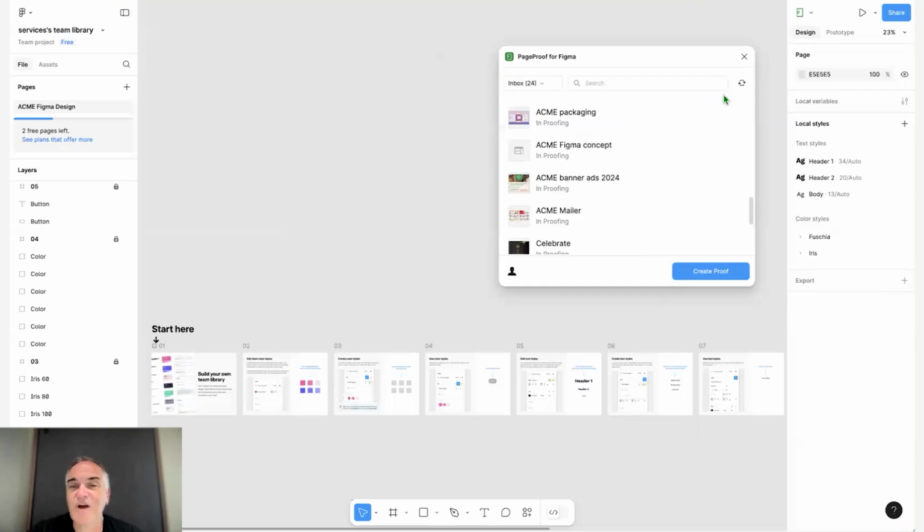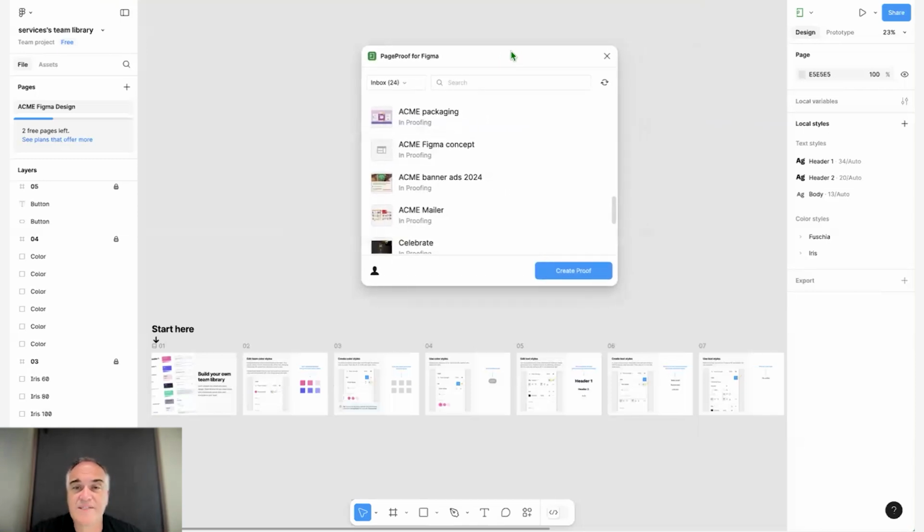So a really great way of getting your Figma prototypes integrated into PageProof, and you can see that's something we've done. So this is right now available. You can install that into your Figma and use that for sending out proofs and uploading new versions. A future extension to this, and this is something that will be coming in the new year, is obviously comments and those sorts of things as well. So version 1.0 that we're looking at right now, send out proofs, send out new versions, which is a great leap forward. And then in the new year, we'll be bringing comments in for you to see inside of here as well.